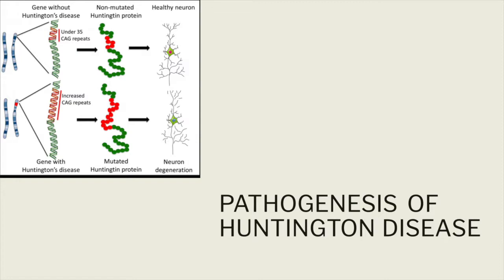There are several theories and supporting evidence for what exactly might be the mechanism. We know that a part of the Huntington protein undergoes post-translational modifications and further processing, and a part of the protein enters the nucleus where it has roles in transcription. However, with the expanded polyglutamine chain, it forms aggregates within the nucleus. It also causes transcriptional dysregulation and oligomerization of the protein chain. The part of the protein that remains in the cytoplasm also undergoes aggregation, causing proteostasis and eventual dysfunction in axonal transport, synaptic transmission, and mitochondrial function. There is also a species of protein with just exon 1 being translated that is also expected to cause some cytotoxicity.